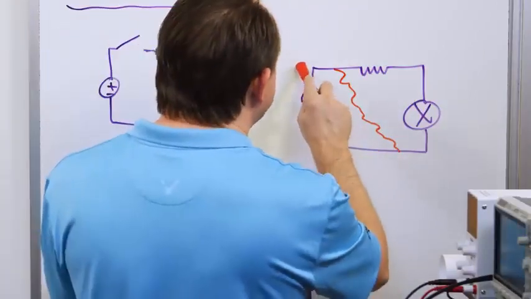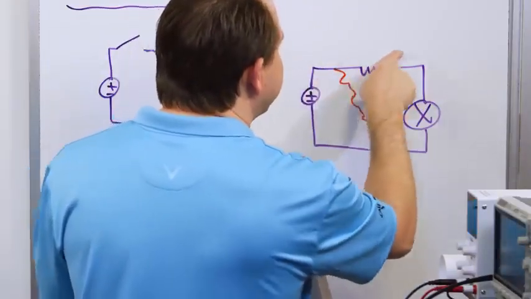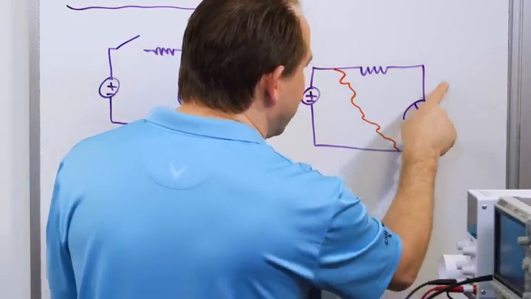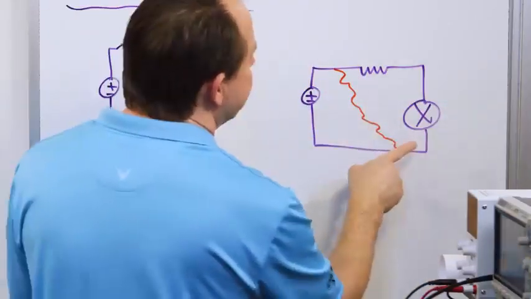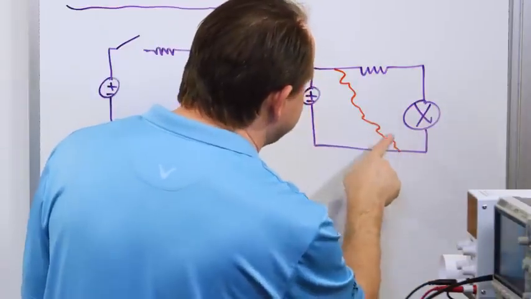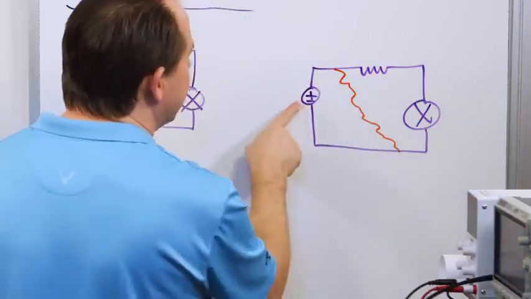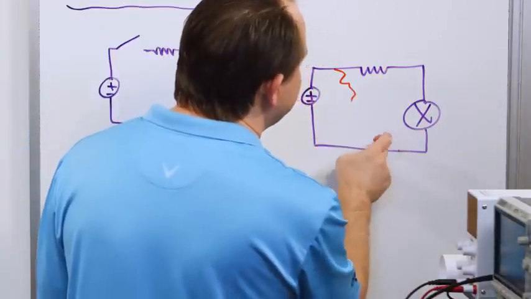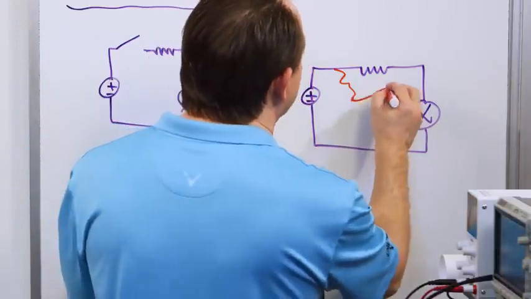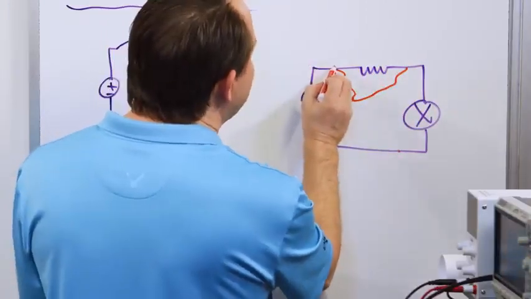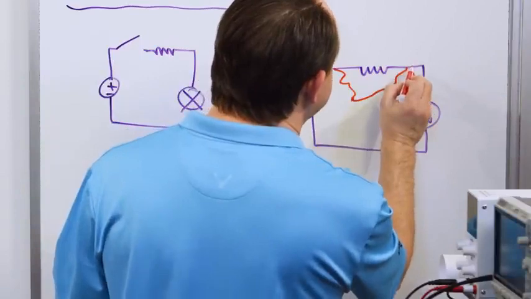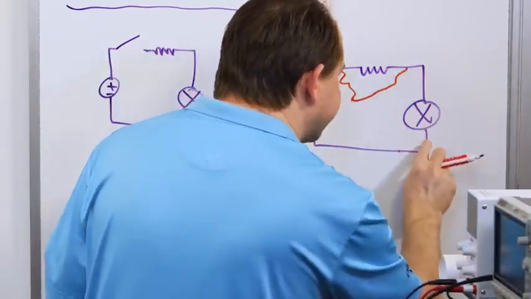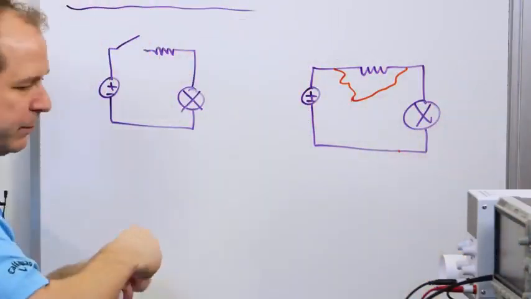Then what happens is when the current gets here, instead of going through this over here, it basically goes through the short circuit and a lot of current starts to flow, which can burn up your power supply. Now, in our case, our short circuit wasn't connected like that. It was connected around the resistor. So the current got here and it just bypassed the resistor. That causes an increase of current, which burned out our light bulb.